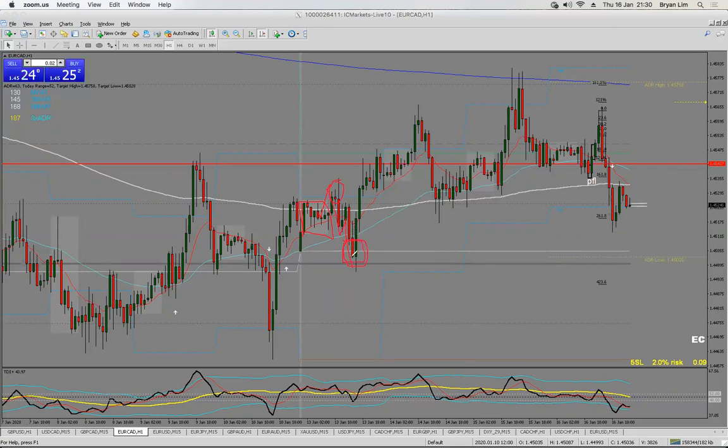So this is a railway track. If you guys remember the railway track formation we mentioned in the workshop, right? This is a railway track. So a railway track on the 1 hour is a W on the 15 minutes, right? Write that down. If you have a railway track on the 1 hour, that's most likely going to be a W or an M on the 15 minutes. If you have a railway track on the 15 minutes, that's most likely going to be a W or an M on the 5 minutes, right? So you have a railway track there, which is most likely a W on the 15 minutes, right?